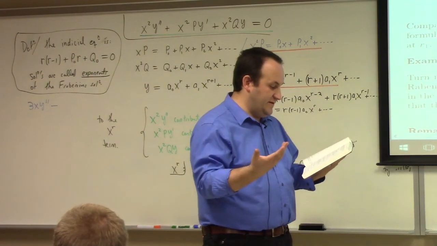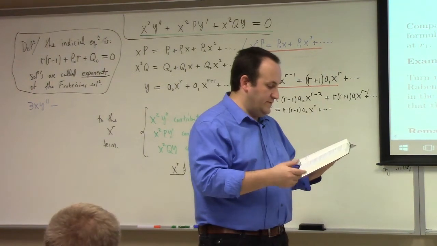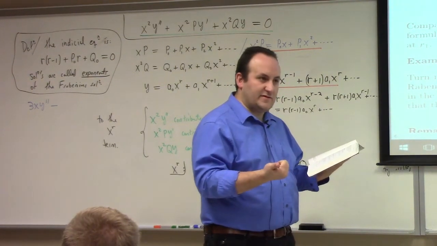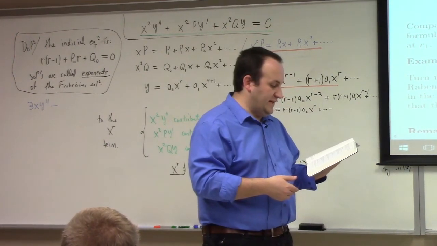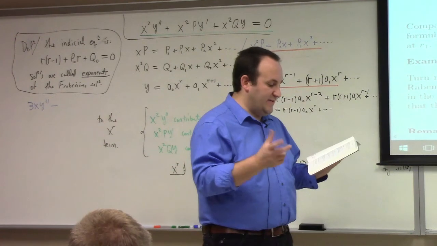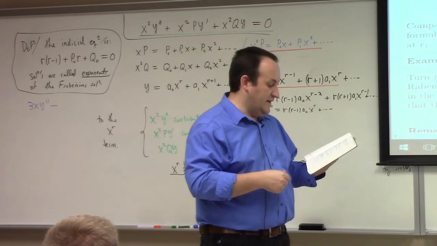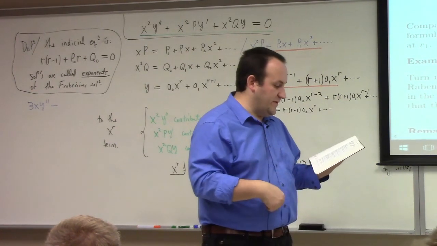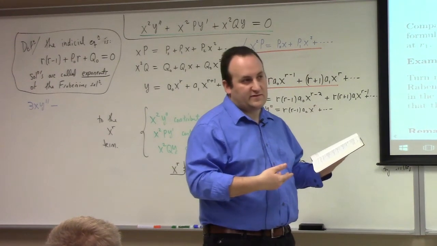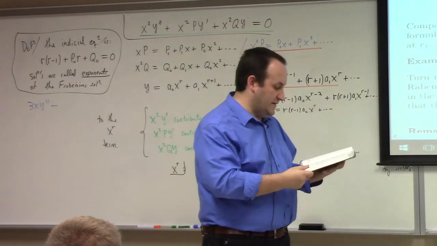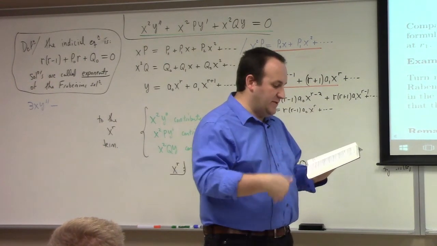So to derive the series solution about a singular point x naught, so like part A, he says, assume it's a regular singular point. Great, all right? And then he says, you basically assume that the solution has the form a_n times (x minus x naught) to the n plus r. That was our starting point. Great. And then using term-by-term differentiation, you substitute the Frobenius solution into the equation that you're given, and it gives you a recurrence relation in the coefficients of the Frobenius solution. That's what we've been doing. Great. And this is basically you plug it in, you work it out.